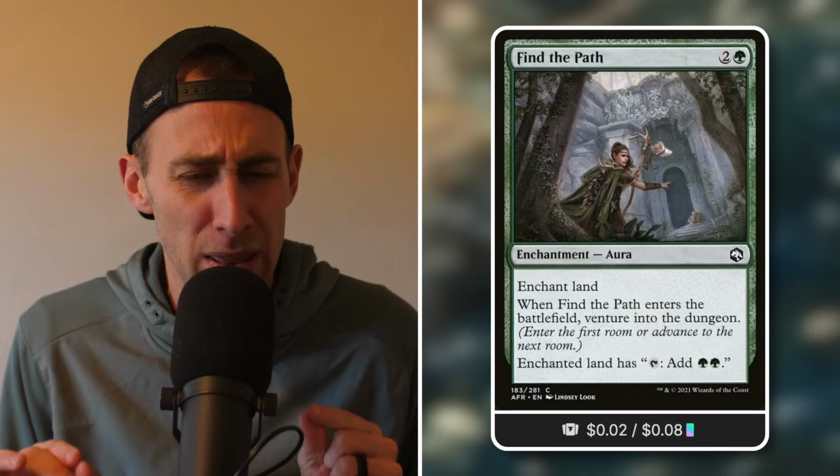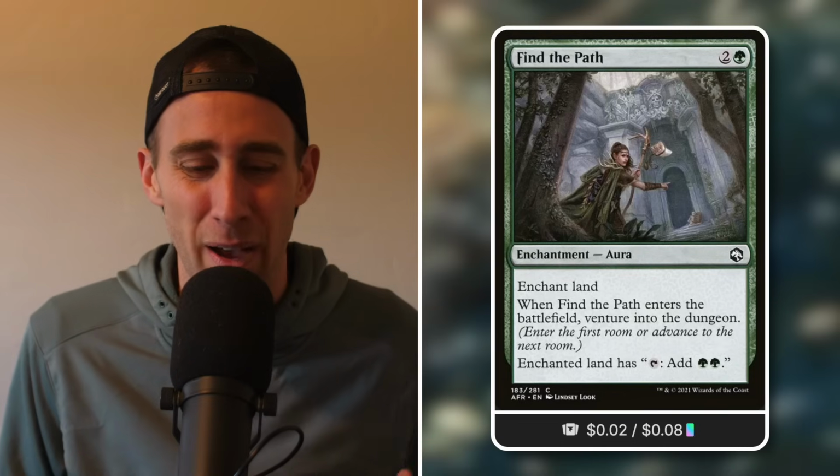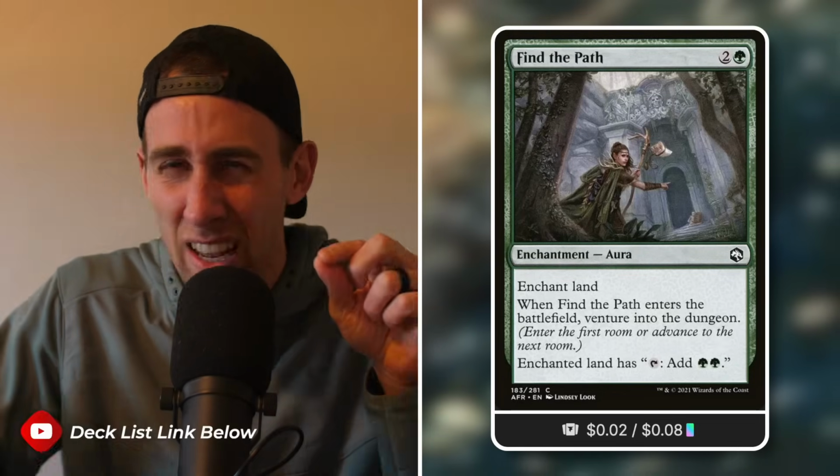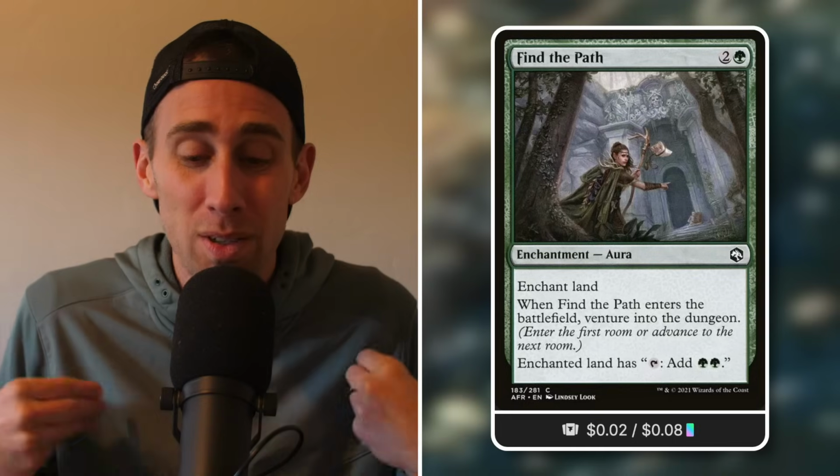Next up, Find the Path. This is such a cool card. So enters the battlefield, adventure in the dungeon. So a little bit of extra value there too, which is just lovely because you can just kind of choose your own adventure with that, which is great. But also, Jalen has tap for 2 green, so we can tap for extra mana. Gift of Paradise, gain 3 life. What's not to love about that?